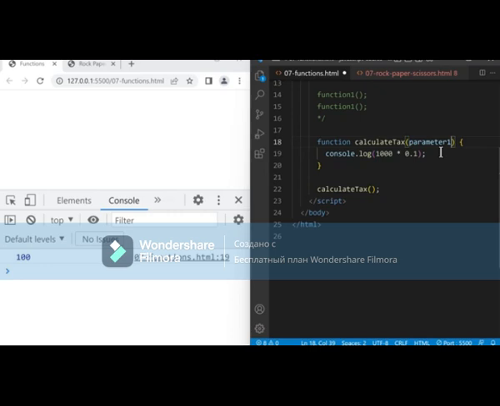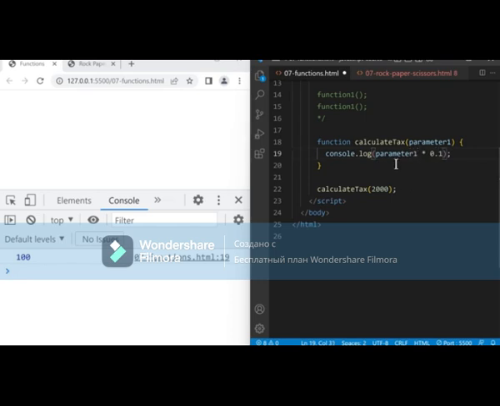To do that, we're going to go to where we call the function. And then inside these brackets, we're going to put a value. For example, 2,000. This will save this value into this parameter. And now we can use it just like a variable. So instead of 1,000, we're going to type parameter1.